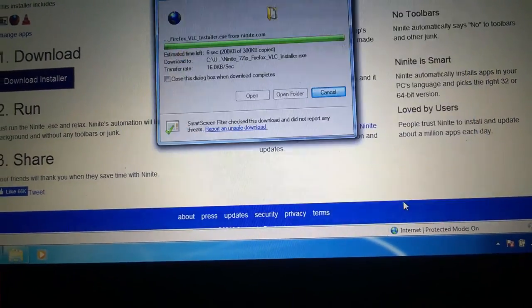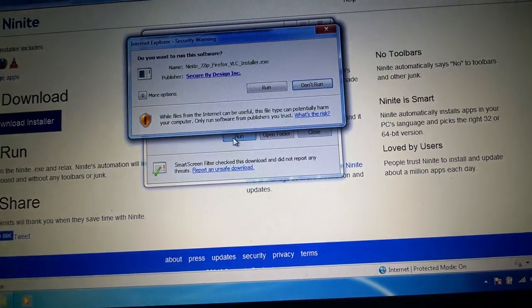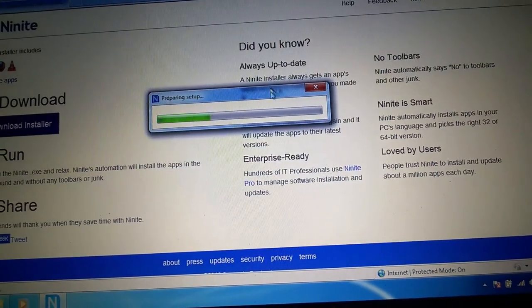Save the setup. Now you have to open it. Oh, the days before Internet Explorer had a download manager.